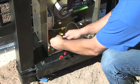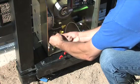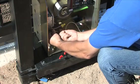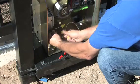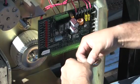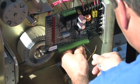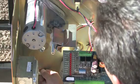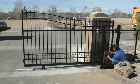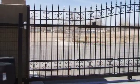The Amazing Gates slide gate operator uses 110-volt AC power with a built-in transformer to provide 24 volts DC to the motor. Bring the power wires in conduit up through the center of the gate operator and wire to power terminals. Please consult the manual for wiring guidelines and use a licensed electrician to complete all wiring steps associated with the installation. Turn on the power, choose the direction the gate will open towards, and then set the gate travel limits. Install 2 sets of safety photo eyes, one outside the gate and one inside the gate.